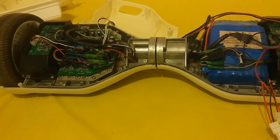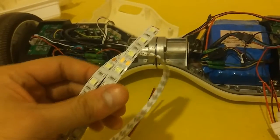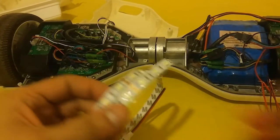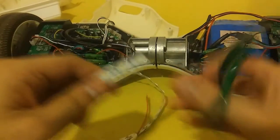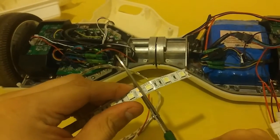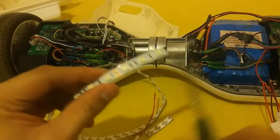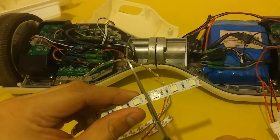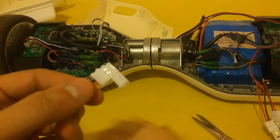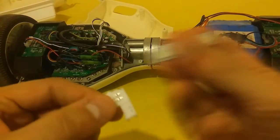Okay, so let's get started with the LED strip. What I have here is a 50-50 LED strip in an ice blue color. So what you're gonna do is just cut it in three, as you could see the orange right there. It's fairly simple, so just so I could put it in the LED connectors. There you go. Then next, you want to put them in a LED strip connector.